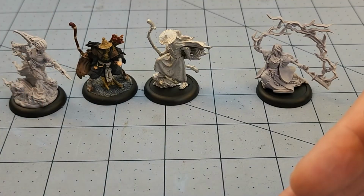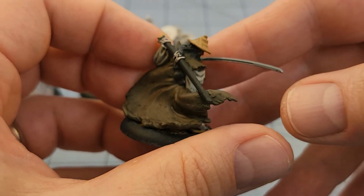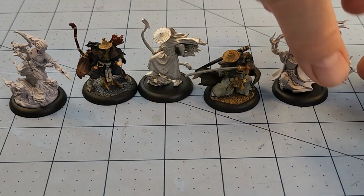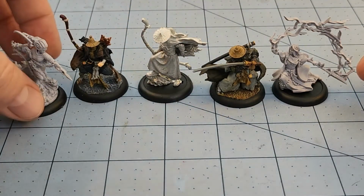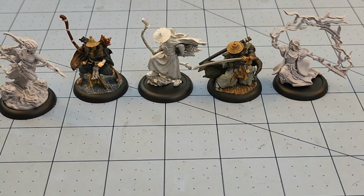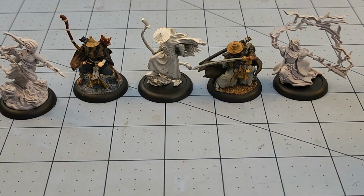Come to think of it, I've got just about most of my various starter sets completed. I think it's high time we actually get to play Bushido. I need to finish up some of my scenery so that all can be played according to plan. So yeah, they fit in nice. I think the quality of the sculpts is a lot crisper with the resin. Not to say that the metals are bad by any means. When you have a mediocre paint job like I am often slopping onto mine, I don't think it's going to make a very discernible difference.